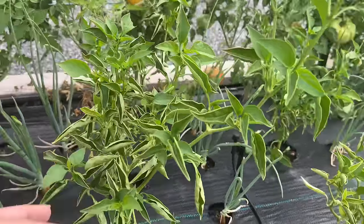Now this is kind of fun. This is a success slash not failure. It's a success. I think the seed that I got was not the best. This whole bed was cabbage, and then we replanted it together with some Blue Lake bush beans. And these are just starting to put on beans. Not ready to harvest yet, but I'm excited about that. We planted some sunflowers and carrots, and this right here, these are pinto beans, and you can see they're starting to put some pinto beans on here. These are a drying bean.